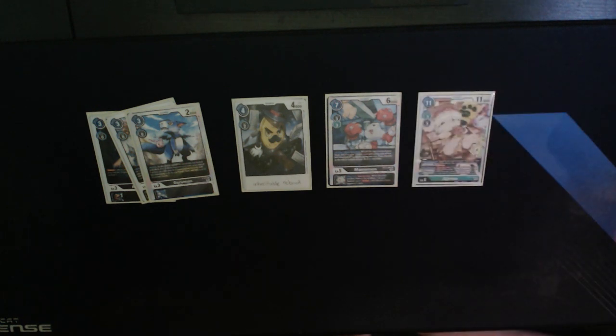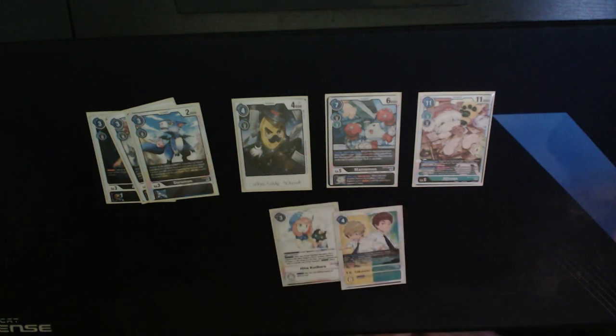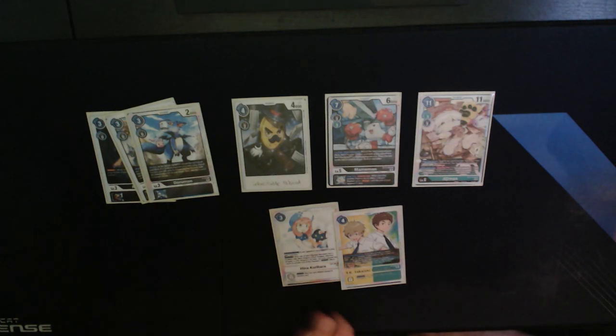Jijimon, always nice. It can be any level 6, but specifically Jijimon feels better. And then seeing one of our two tamers, either Hina or TK and Izzy, will feel good. This gives you a lot of options for what you can do. You can go into Rookie and then Digivolve if you're first. You could go Rookie and then Hina or Izzy to start getting memory.